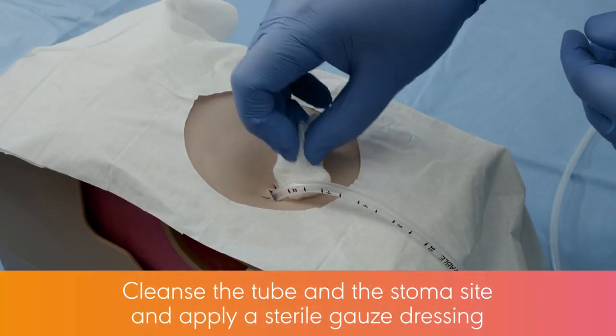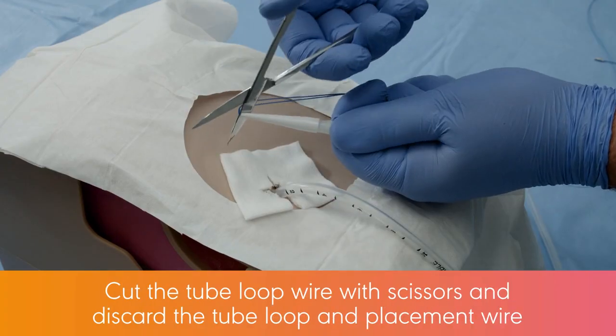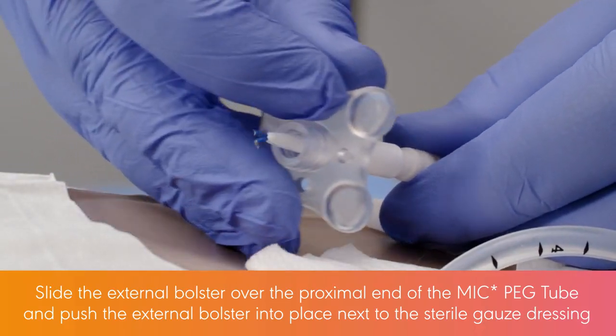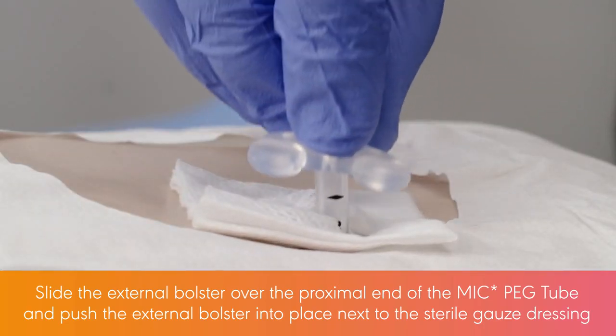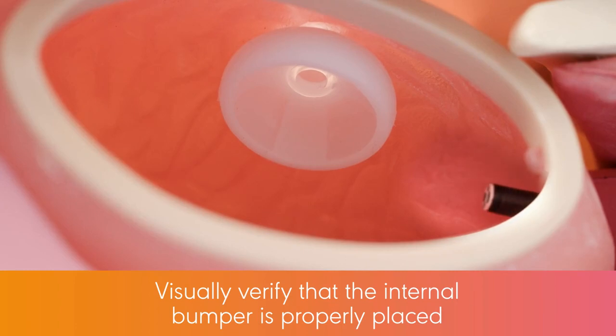Cleanse the tube and the stoma site and apply a sterile gauze dressing. Cut the tube loop wire with scissors and discard the tube loop and placement wire. Slide the external bolster over the proximal end of the MIC-PEG tube and push the external bolster into place next to the sterile gauze dressing. Visually verify that the internal bumper is properly placed.